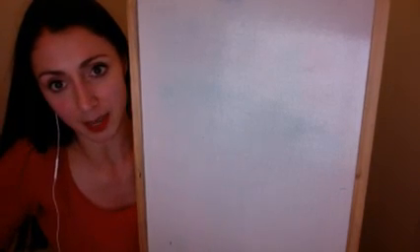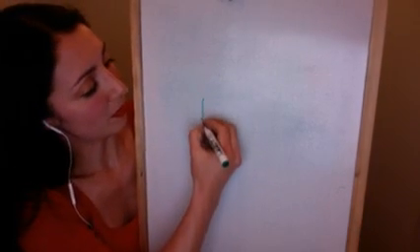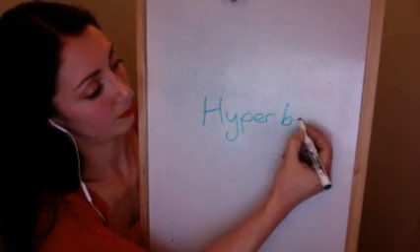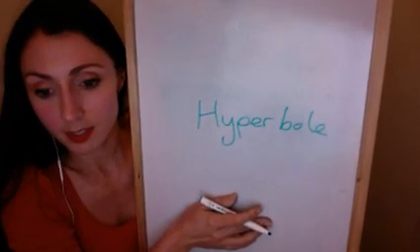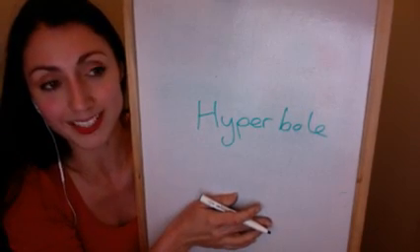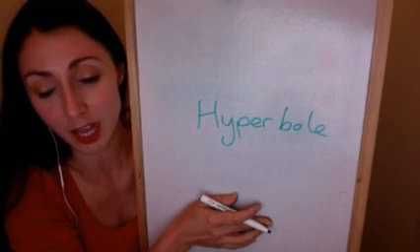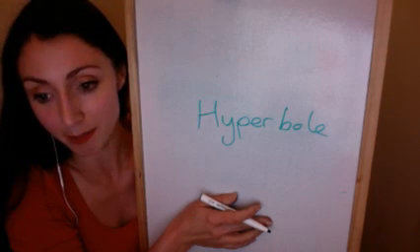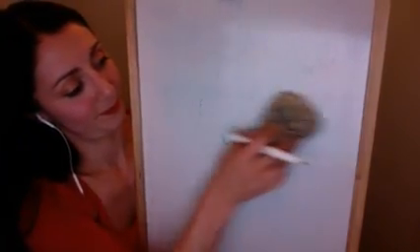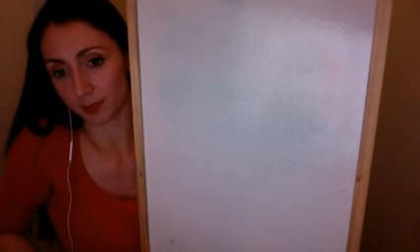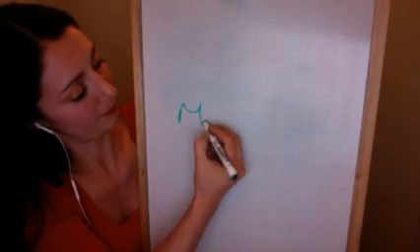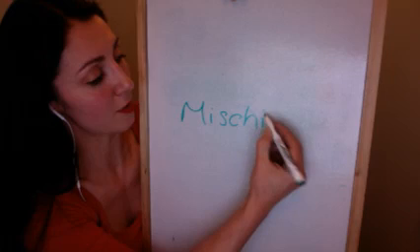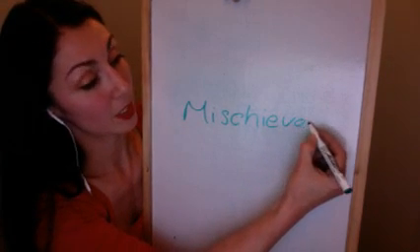I've been accused of being a little bit like this myself. Mischievous. So, to be mischievous is to be a little bit naughty, in a nice way. Like if a child is planning something, and they're causing mischief, so they're causing a little bit of trouble, but usually it's not bad trouble. It's kind of, you know, how kids cause trouble. Then you'd say they're mischievous. So I usually use it in a very playful way. You're very mischievous. What are you up to? What are you doing? What's going on?